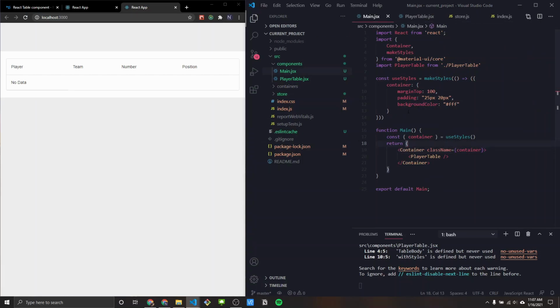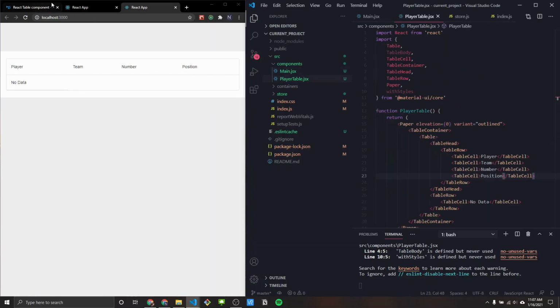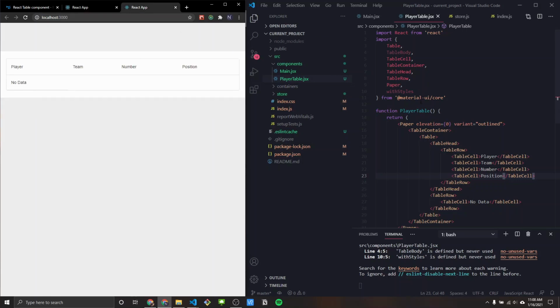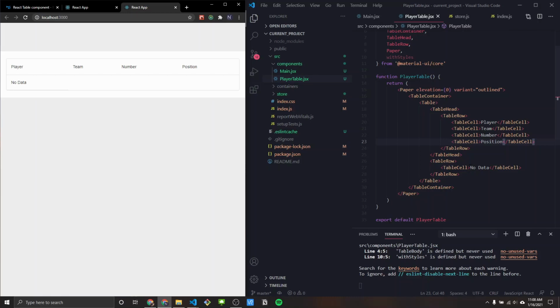So back to the table. I know in the intro I showed you that it was to the left, but I'm going to actually center it because that looks way better. The way we can center it is pretty simple. Let me show you how we can do that.